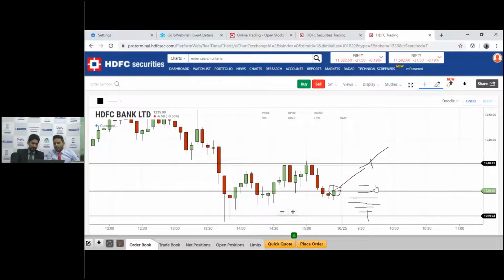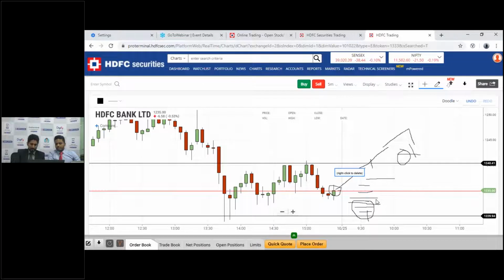In the bracket order, we will obviously have to keep a book profit price, because it is an extension of the cover order. But this can be placed even for your existing holding. It is purely a sell. As Gaurav mentioned, you can also place a buy order for a fresh entry, but I'm talking exclusively about your existing holding for the day. Similarly, this price will keep going and the stop loss will keep updating. Now, if the price goes down and hits your stop loss price, the order will get triggered. So instead of the order getting triggered here, it will get triggered here, where the stop loss price now is.